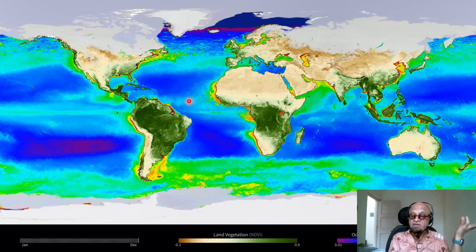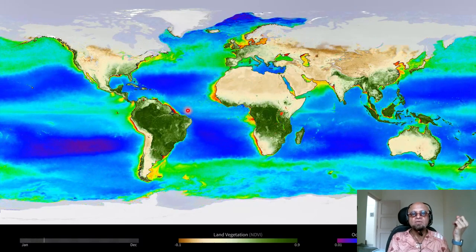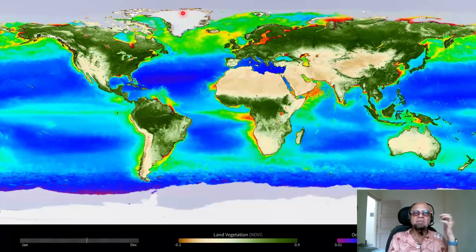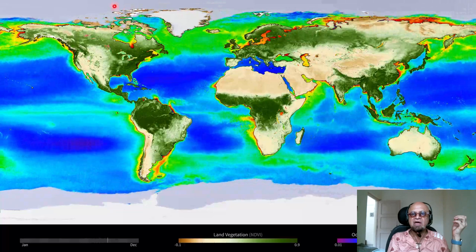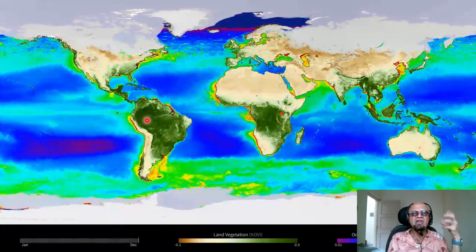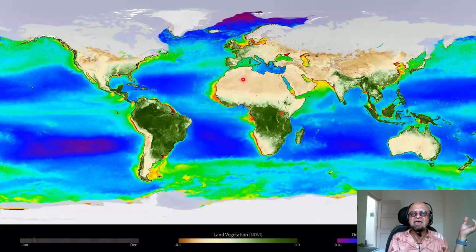What is the beauty of this figure? I don't know if I can do this animation again. Here we go. So you can see high latitudes have very little photosynthesis, but even then you see some colors here. The scale of the colors is when there is dark green, there is a lot of vegetation, a lot of photosynthesis. When it's dark blue, it's plain ocean, not much photosynthesis. Similarly, on land you have brownish colors, which means no vegetation, so it's basically deserts.